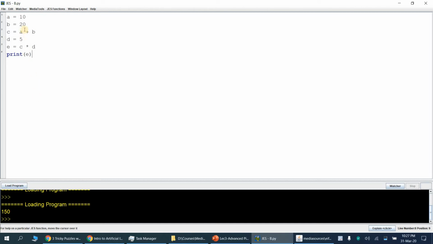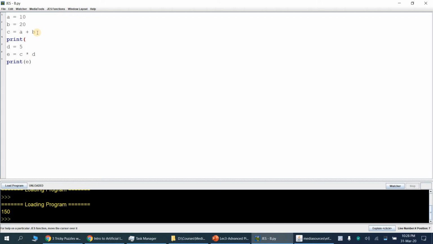Now if I ask you to debug this code line by line, there is no facility here in JES, but you can always use the existing JES functions for this purpose. For example, there are these functions, show information. Use it. How to use it? For example, here you use after a. So let's say not after a. You have a, b, and then you say c equals a plus b. You are not sure if c has the correct value, if it is working properly.